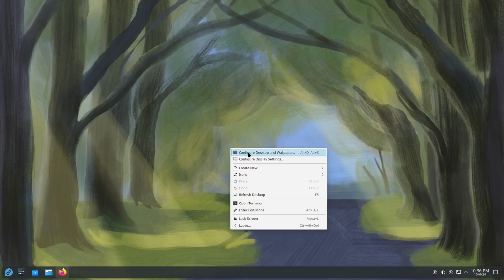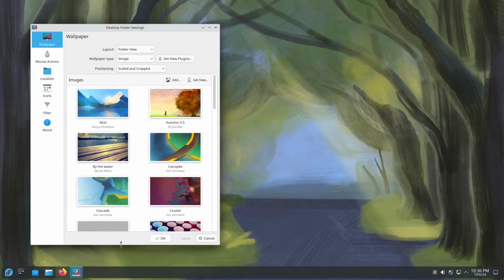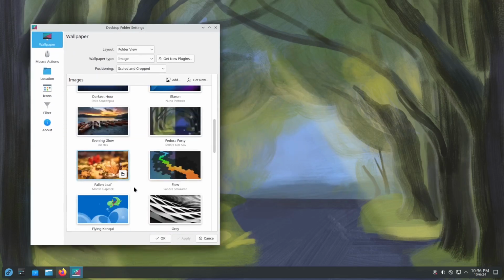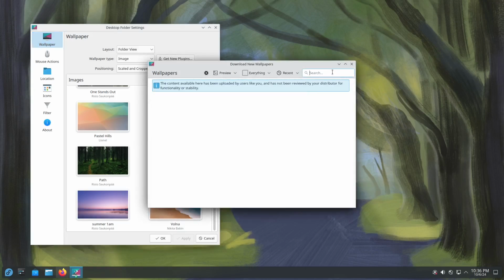And you can change the wallpaper right here. So you have a lot of pictures to choose from. Cool, right? So it's really up to you. If you want to download, just click right here. And of course, if you have some specific words to look for in the wallpaper, for example, I want some space.